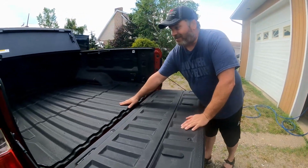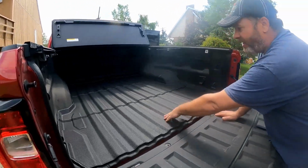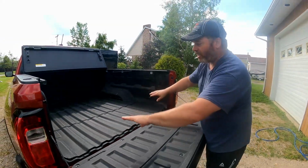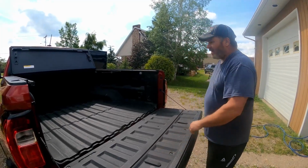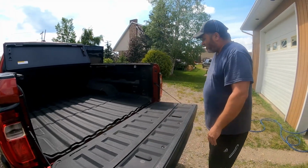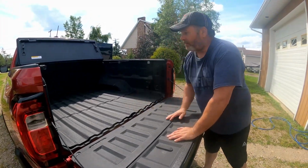So easy install. Comes in a box, it's folded, and you might have to let it sit for a whole day with the sun, so it takes the shape of it from being stored away. But very easy and convenient. So if you're looking at protecting your floor bed of your pickup, this is probably the best and cheapest way to go.